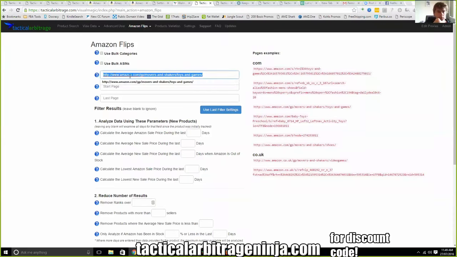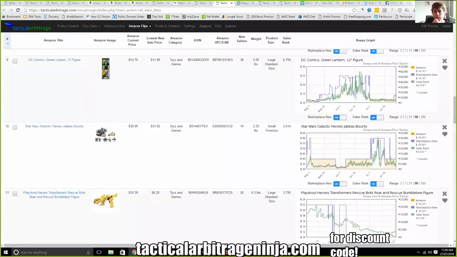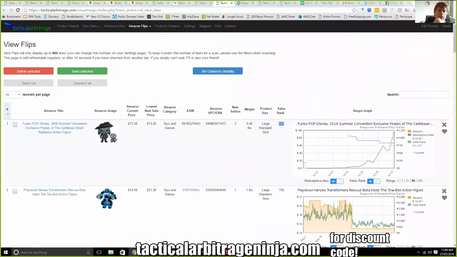MWS keys to be in there. Although we do actually utilize a small part of the US for shoe variation sales ranks. So we do utilize part of it for that. It's better to have it in there. So all right, cool. There's more, but I think that's enough for you to go through for now. There's more bits and pieces in there, product variation scans and that sort of thing.